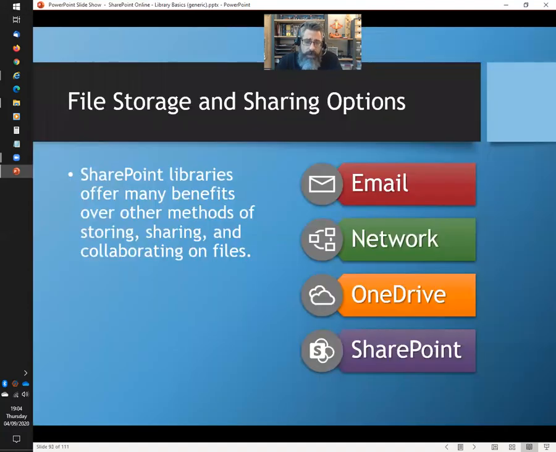As we move into this modern environment and we get more options, what we do and where we put things and how we share things with each other really does become more complex, unfortunately. But in some ways, there are easy ways to think about these things. The 4 places that we tend to put files are: we trade things over email, we store stuff on the network or our local computer, we put files up on our OneDrive or OneDrive for Business, depending on what you're using, and then there's also SharePoint like we talked about here.